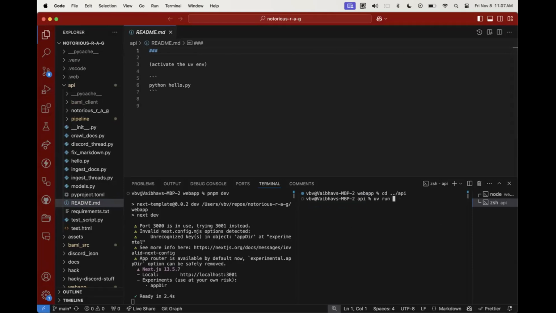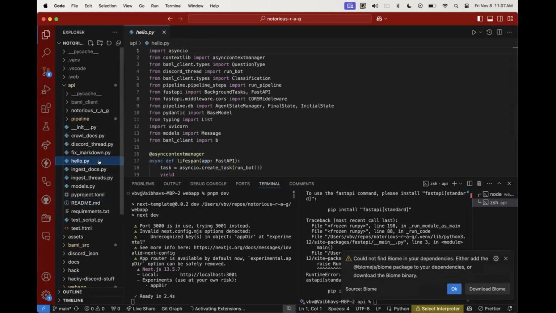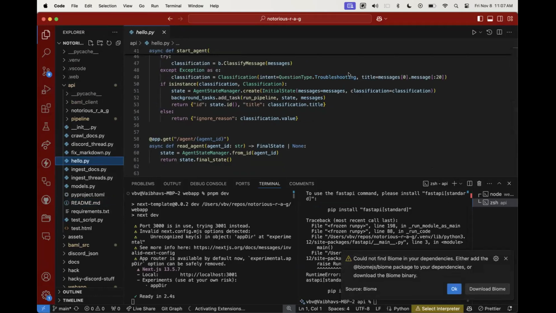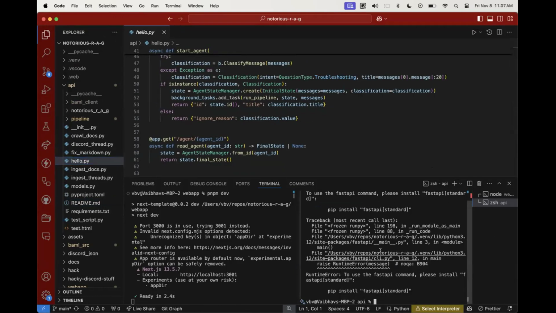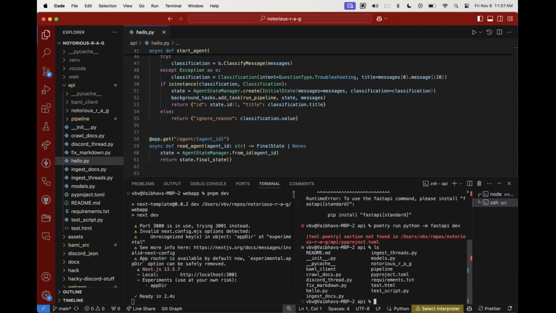UV run. What did I do wrong? Hello.py, no? That's what I thought, but it wants me to go install something. Oh, is this poetry? Oh yeah, sorry. Poetry run. Come on. PyProject.toml.